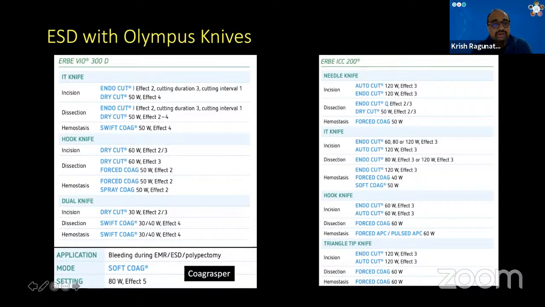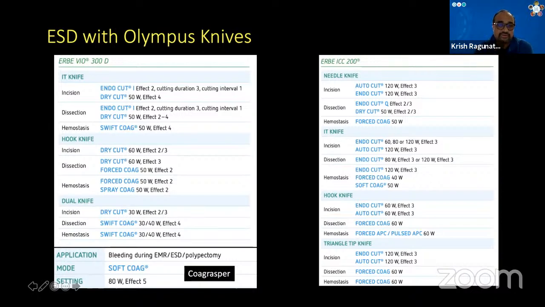Thanks. I just picked up the last few minutes of what you all have been talking about. So I agree with what you're saying with regards to the dry cut and the different settings. So here I've been using the 300D and I've been using the endocut for the incision, and after that for the tunneling, the spray coagulation is more what I intend to use. And for the myotomy, I tend to use a swift coagulation because for spray coagulation, I think it should not touch anything. That's how it works. Otherwise, it can cause a lot of damage.